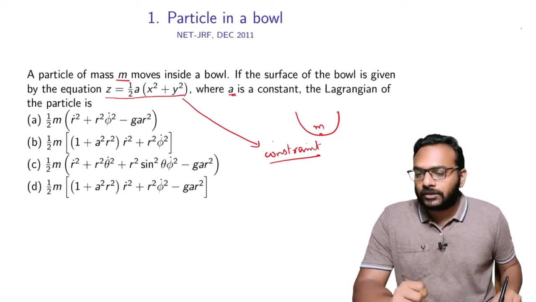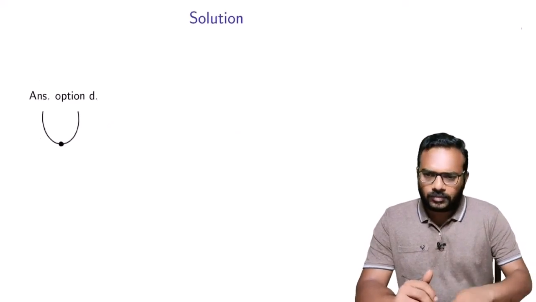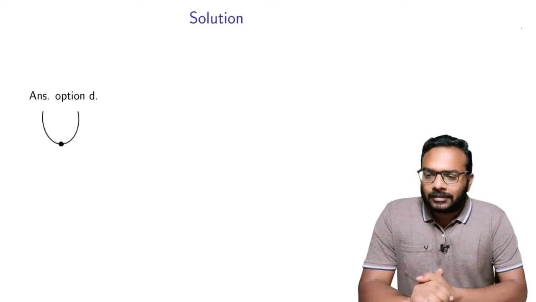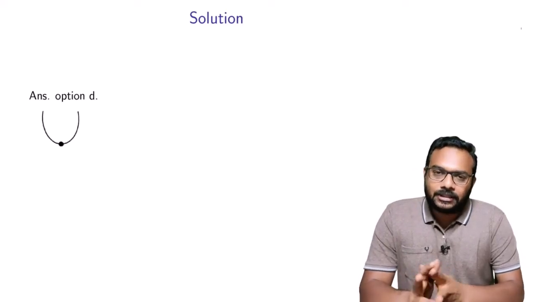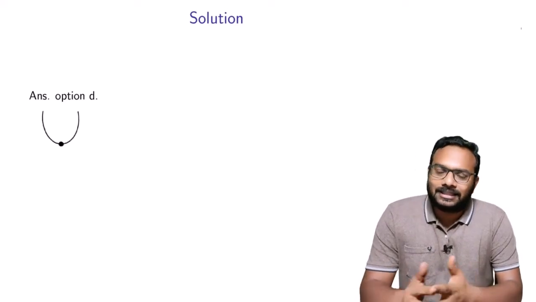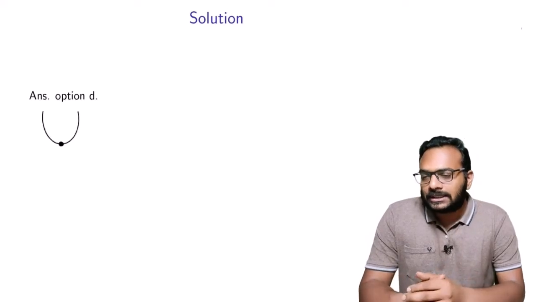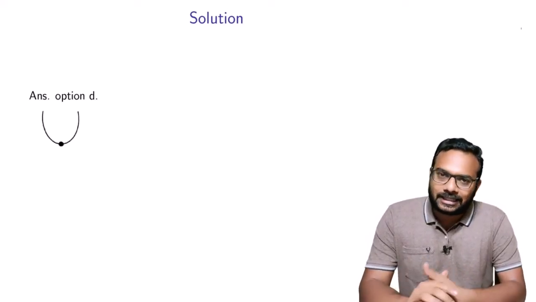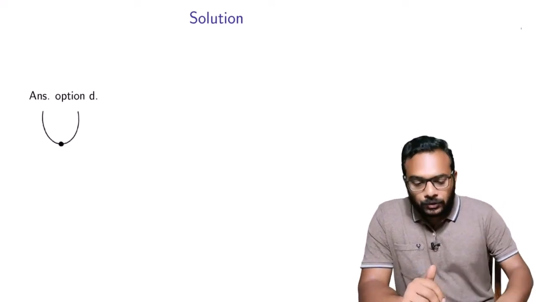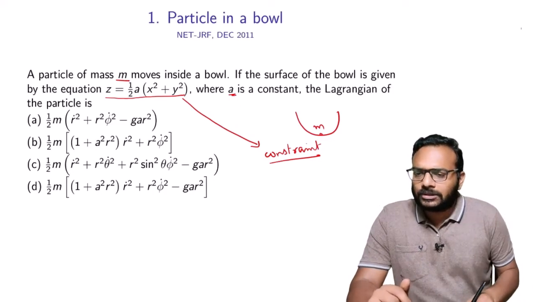You are supposed to find the Lagrangian of the particle. This is not a very difficult problem. We can solve it easily. Primarily, the most important thing is that you have to choose the right coordinate system. If you choose the wrong coordinate system, things get complicated. If you are tempted to use, for example, spherical polar coordinates, you will see that the thing gets really complicated. But if you use cylindrical coordinates, you will see that the problem is simpler.